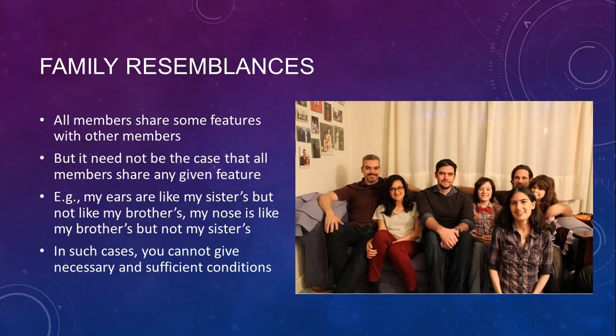We do share, like, we're all made of carbon, and we have 99% identical DNA and all that stuff. So it's not that we share no features, but in terms of what we look like as a family, it doesn't need to be the case in a family resemblance that all members share any one feature. The metaphor is more like a rope woven together from many fibers, right? There's no fiber that runs the length of the whole rope, but nonetheless the rope holds together because there's a bunch of similarities. So this is Wittgenstein's picture of how really most of our concepts are going to work. His prime example is probably games.